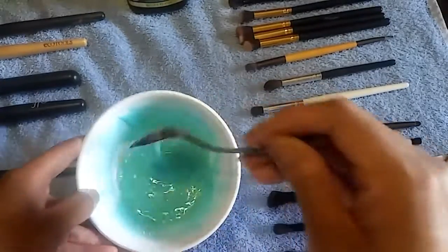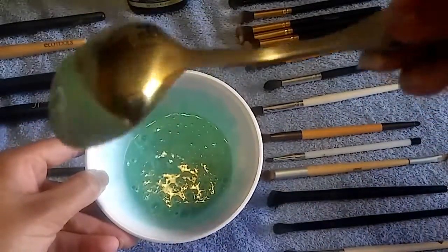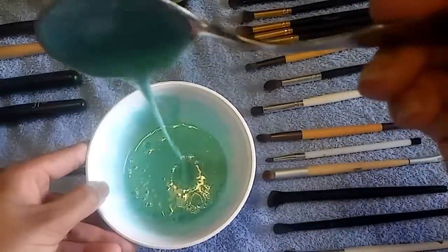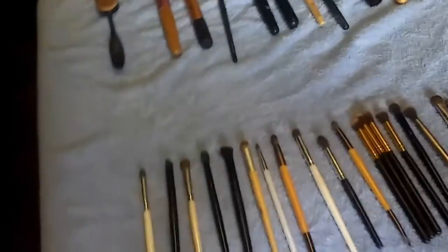And if you keep stirring, there will be bubbles in the air, but you want to bring it to a consistency such as this one. It's going to look more of a teal color. It looks like conditioner, and it's ready to go.